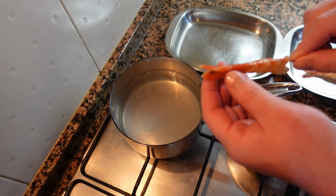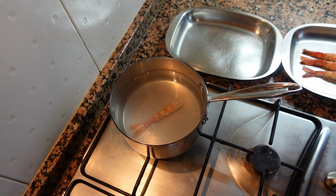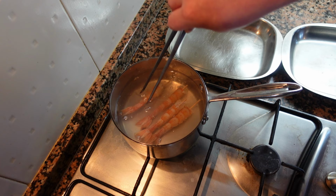We're now going to cook the prawns in hot salted water. So this should only take a minute. I'd like to cook these medium rare. You can cook them well done if you prefer, which would be about 3 to 4 minutes. In any case, you should avoid a rolling boil because that will make your prawns stringy.